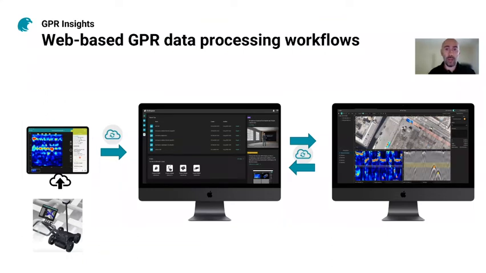So I'll explain this especially for those that are not familiar with Screening Eagle Technologies. I think this is something that might be of interest, and some of our customers actually might not be using GPR Insights yet or know how to access it completely.